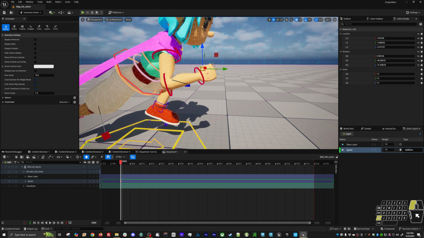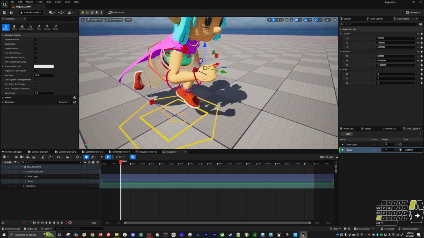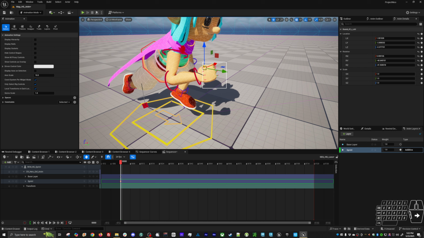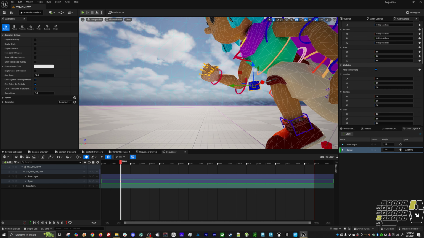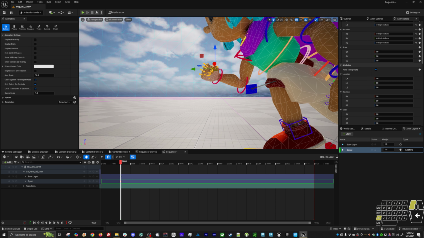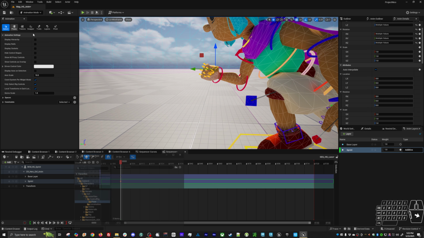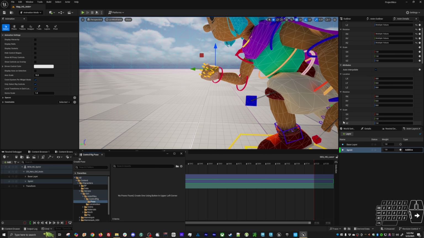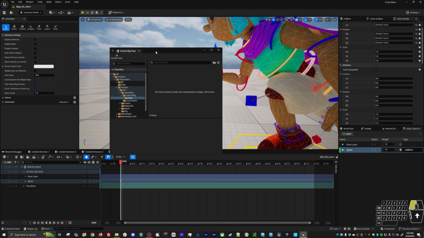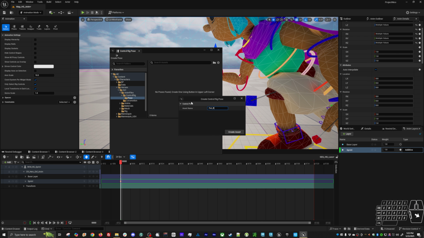Okay. What I'm gonna do, I'm gonna select all those controls there. Deselect that one. And then I'm gonna go to poses. Yeah, did it pop up? Oh, it's down here. I'm going to go to valve control pose, create pose. I'm going to say fists, right.